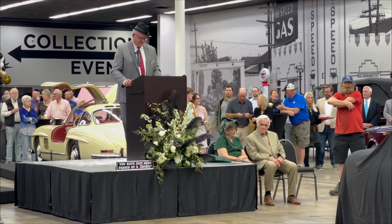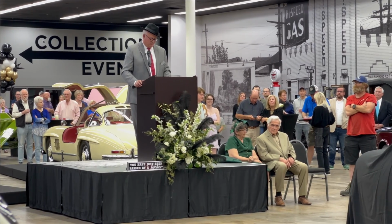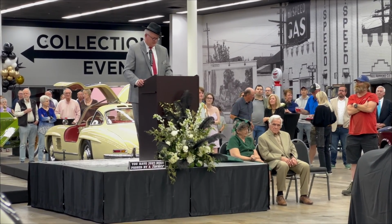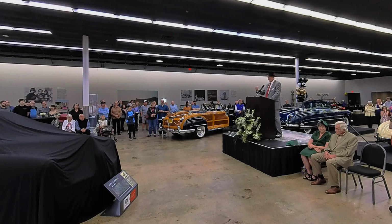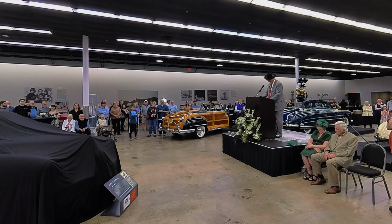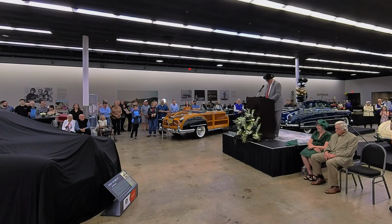Other unique safety features to the Tucker are a pop-out windshield in the event of a crash, a padded dashboard, a built-in roll bar in the roof, and the really unique thing, when we uncover it here, and you're welcome to come up and look at it, is a very spacious front passenger crash safety zone. That was left that way, so if you see you're going to get in a car crash, you're supposed to dive into that cavity to protect yourself. But no seat belts, that's the unique thing.